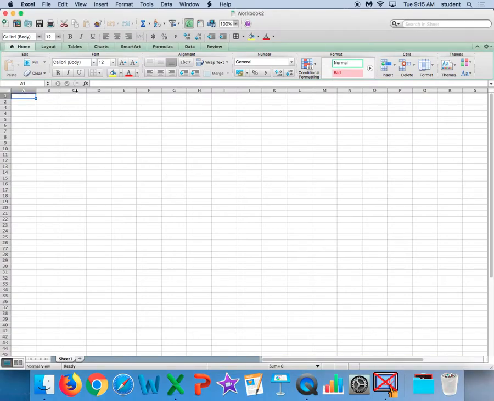So for this particular project, we are going to put our categories in row 1. And you are going to be graphing the number of students that we have in each grade here at Good Shepherd. It does not matter to me if you go from kindergarten to 6th or 6th to kindergarten, but you want them in order.